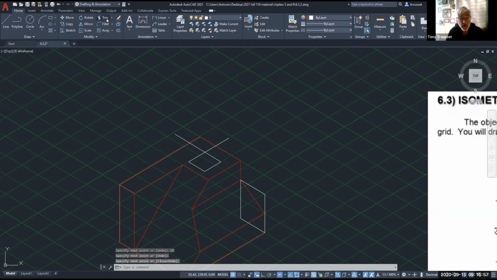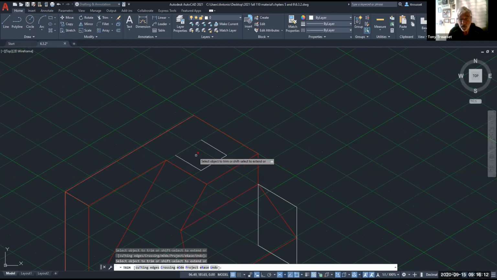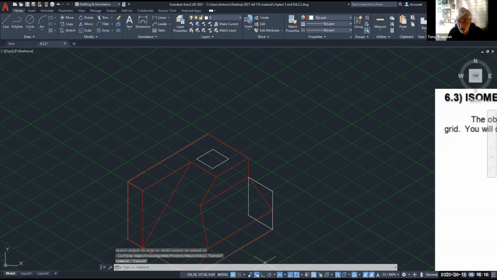Okay, now I'm going to trim this. And so what I've created is a 30 by 30 triangle here, and I've done it on the top plane.